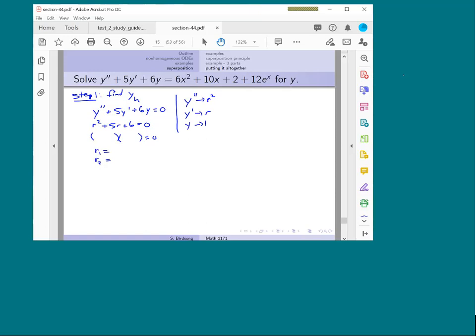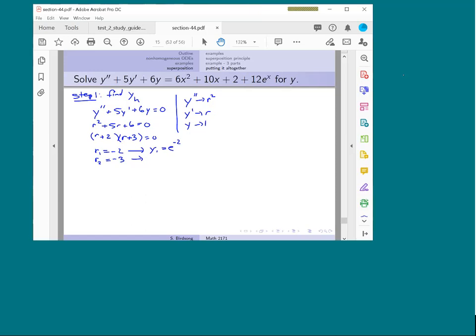Okay, yep. So you guys sent me both roots and factors. So in this particular case, we're going to have r plus 2 and r plus 3, and it doesn't matter which order you write it in. Remember, with 2 pluses, the plus in front of the 5 and the 6, you'll get both pluses there, which means your roots are going to turn out to be both minuses, so minus 2 and minus 3. So this guy is going to turn into a solution of e to the negative 2.